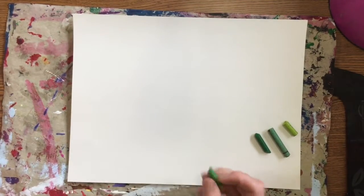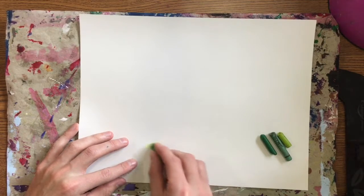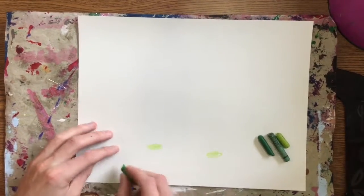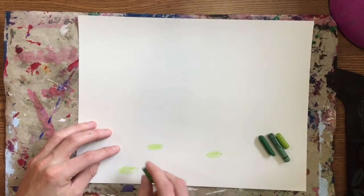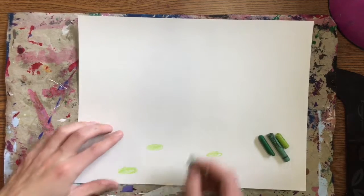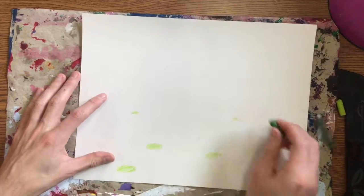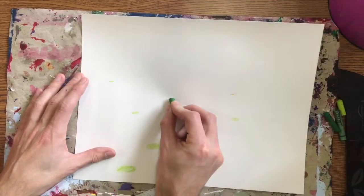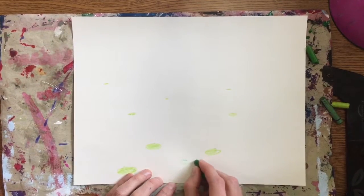And start off by drawing some lily pads. Lily pads are just going to be ovals. Think about space as well. If you have a lily pad that's close to you, it's going to be bigger. Remember that if it's close, it's going to be lower on my paper. As they get further away, they're going to get smaller and smaller. I'm going to do my lily pads to about halfway up my paper. Use some other greens.